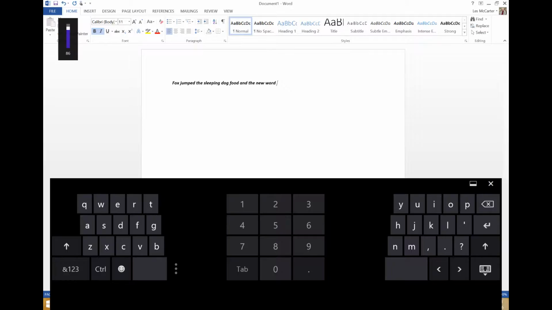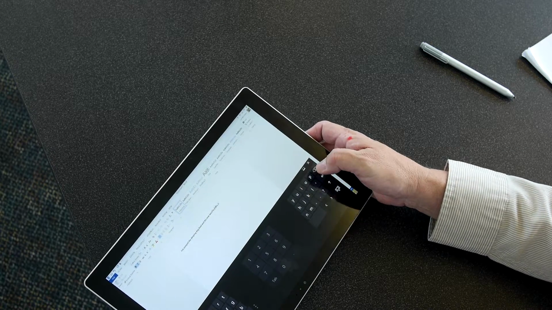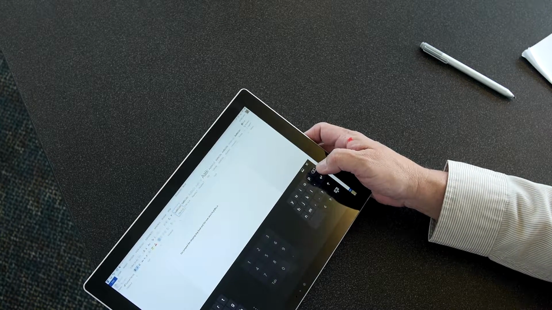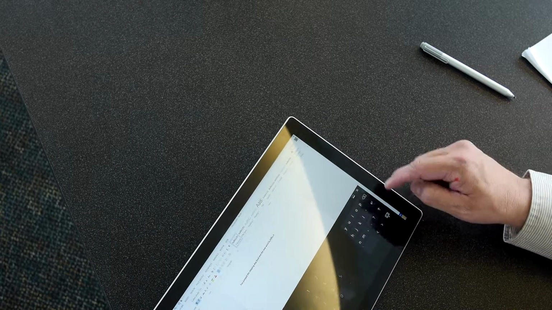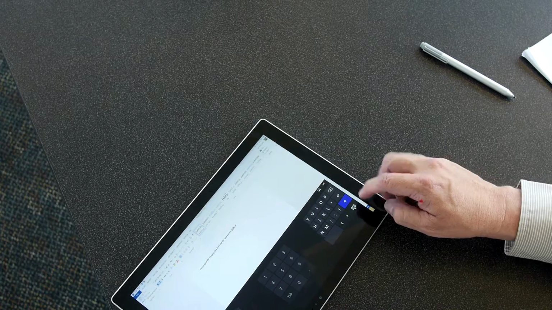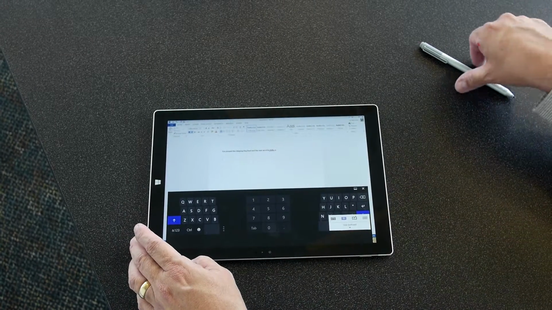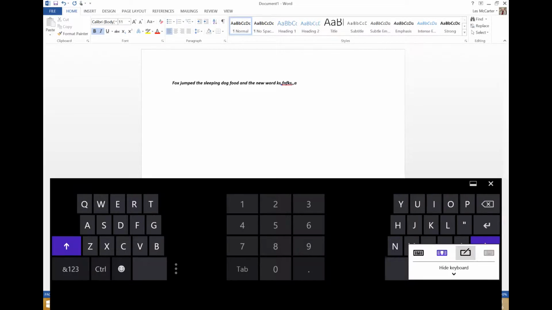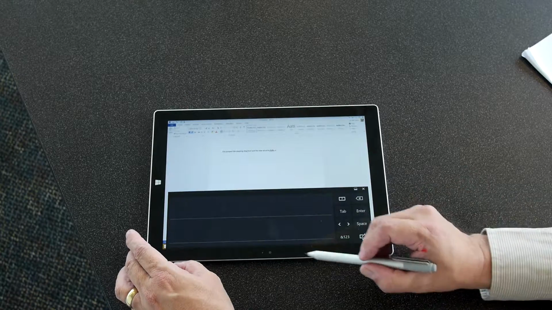And now in this case here, I can start working like this by holding up much like you would on your phone. And then we can switch one more mode. I'm going to hit the return key, and I'm going to once again hit the screen to change the keyboard. And then I'm going to touch something that looks like a pen in a blank square. When I do that, I now have a writing area.